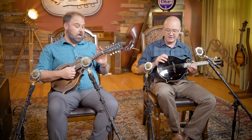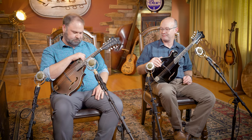The next, to finish this up, one more real quick thing. Tonewoods in this: you're going to have a spruce top with maple sides and back. That said, it's going to be your most plain. There is some figuring on some of these. We've had some that look gorgeous, that just have zero figuring at all. They're just going to be more of the plain maple backs on these, not the highly figured, and a Sitka spruce top on it.